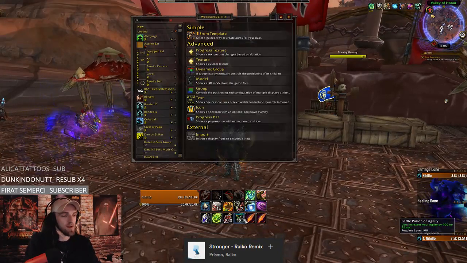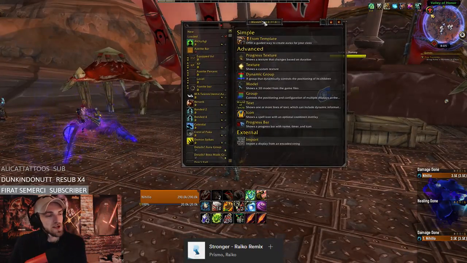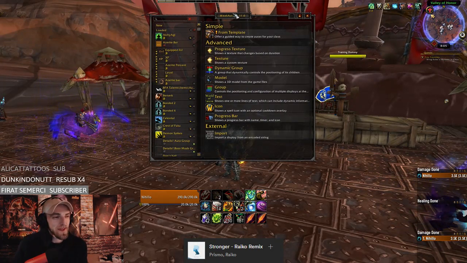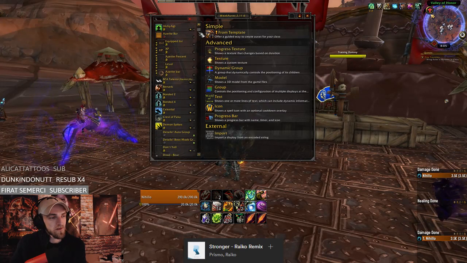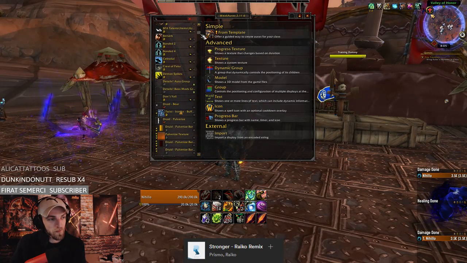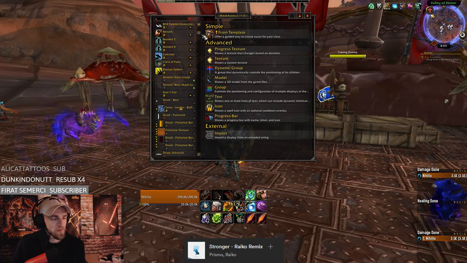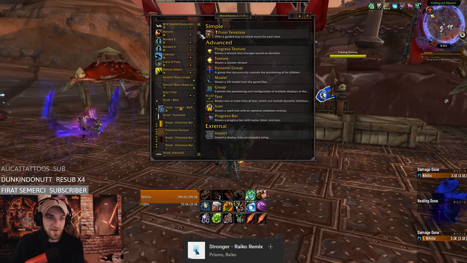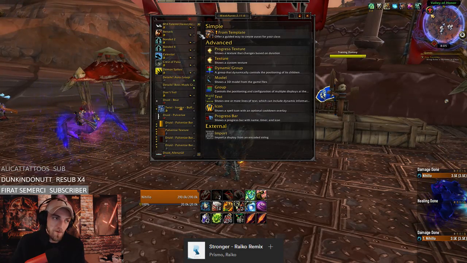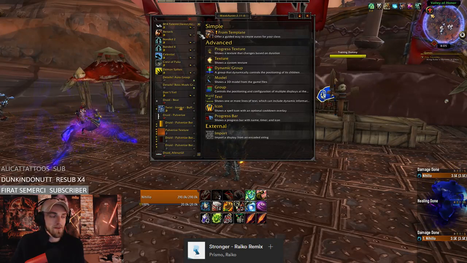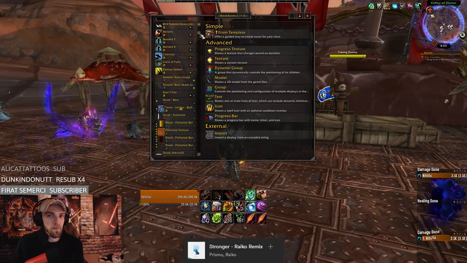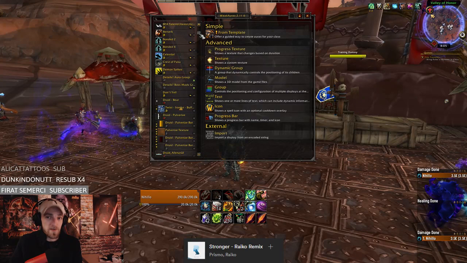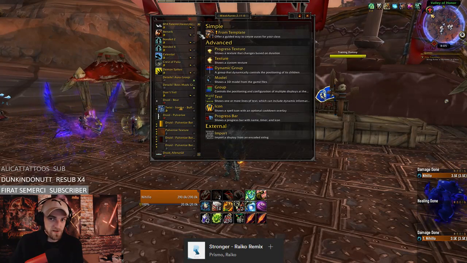So let's leave that, and then WeakAuras. WeakAuras can be a little bit intensive on the memory on your system, depending on how much you have and what you're doing. But WoW is mostly a processor heavy game anyway, so ideally if you're going to be playing WoW, especially if you're going to be playing it a lot, your processor is one of the more important pieces of your computer to be able to play the game efficiently and have things look well and be able to run a decent amount of add-ons and things.